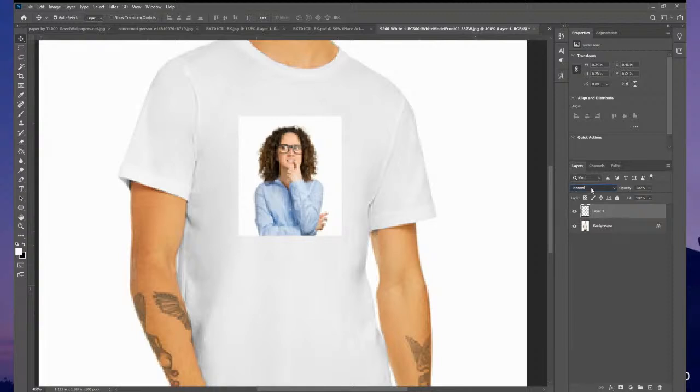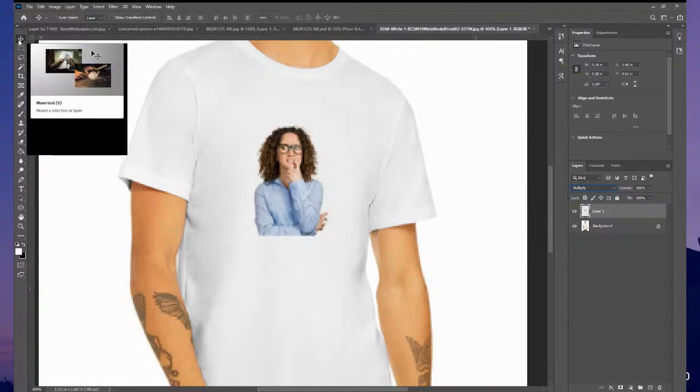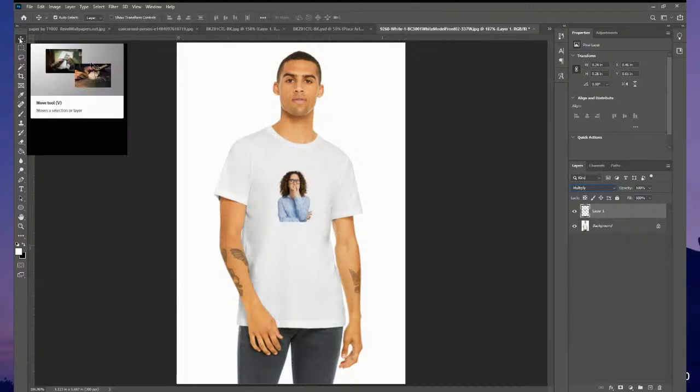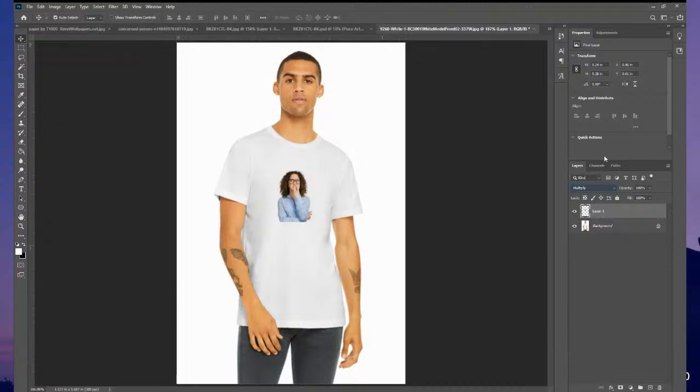All right, so you're going to see this in action. Boom, multiply. Now my white is gone because it's multiplied all of the stuff in the front into the back colors. So if I go back to Control 0, that brings me back to 100%, or to full screen. And now you can see, if that's a shirt I want to do a mock-up of, there we go. We've got that mock-up. So that multiply function over here in your layers area is an awesome tool. All right, so there's the mock-up side of this.